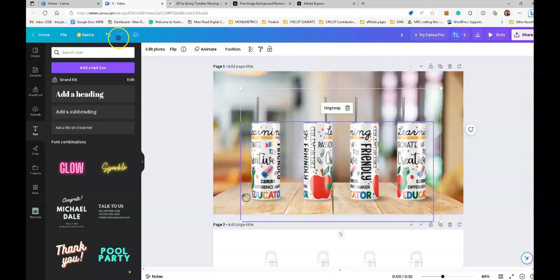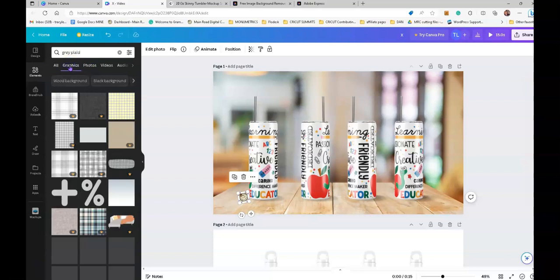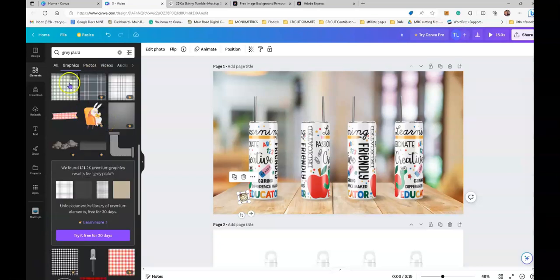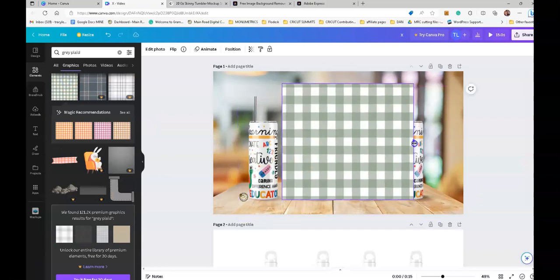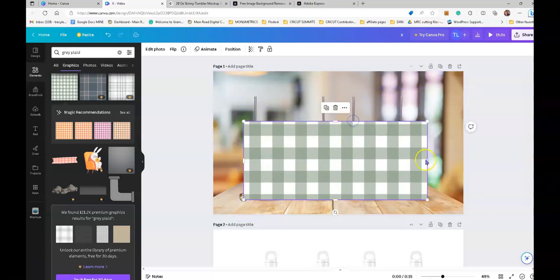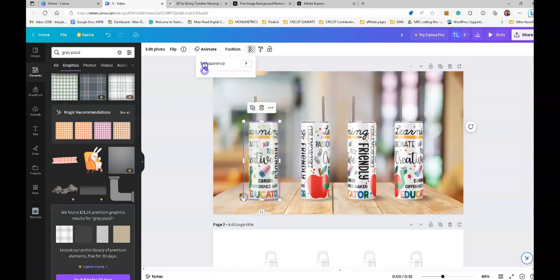I would leave that, just move that there. I would go back to the, okay, I didn't leave it in there. Go back to the plaid, like find a free one. Actually, you could just probably do this one. There's different things that you can do. This is just one idea. Actually, I wouldn't do it over the whole thing. Maybe just over one and move your transparency down. Okay, that's a little bit better. Obviously, if somebody wants to steal something, they're going to do it. But this will help deter a little bit, maybe.